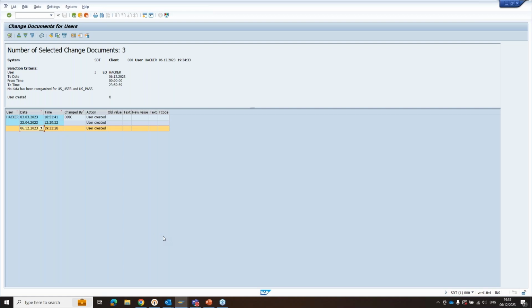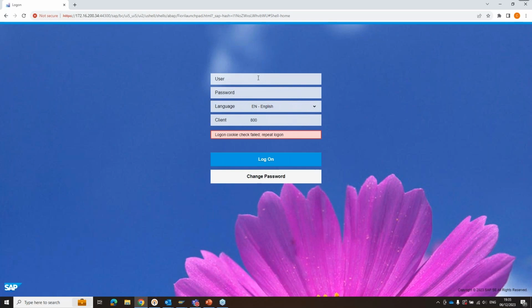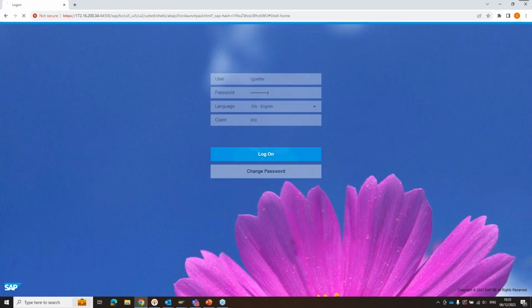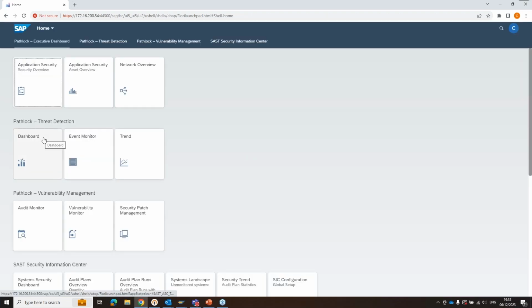So I think everyone understands this is a problem. But what can we do as a countermeasure? First of all, I want to show you in threat detection what you can do. And for this I will log in to the system and directly start with the event monitor.